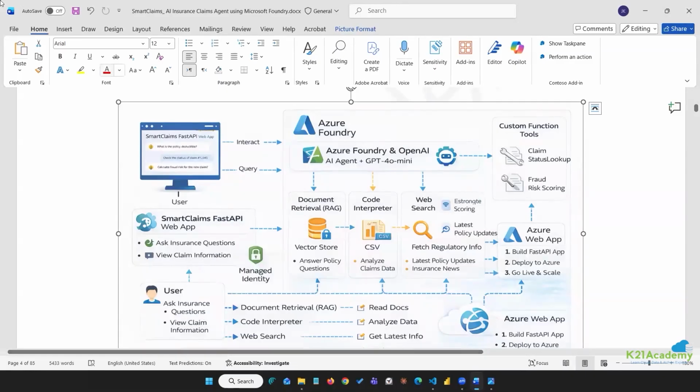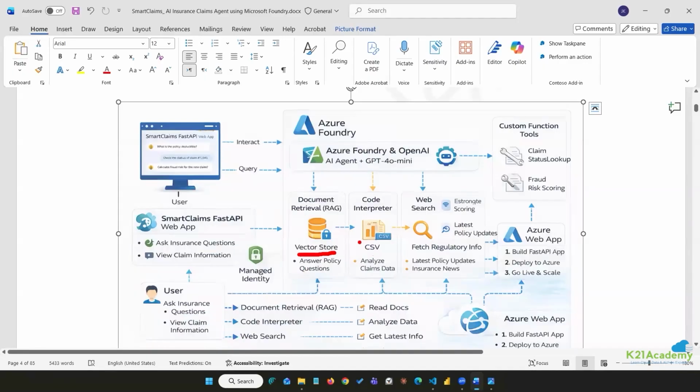And in regard to this, we will have a user who's going to ask a question. The user is going to interact with the web application. The data, based on which the question is going to be answered, will be there, maybe in a vector store. There can be some data wherein we want to analyze some information. There can be some data wherein we want to do a web search. So just to keep it simple, the user question can be fetching the information from the vector store.